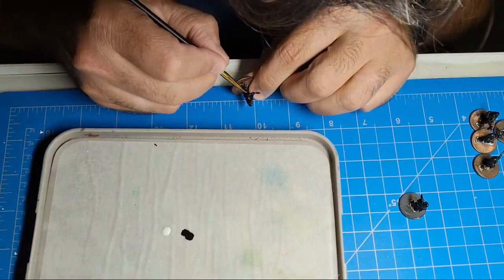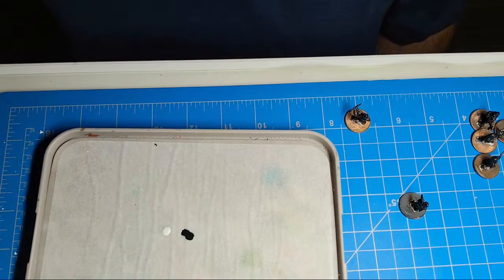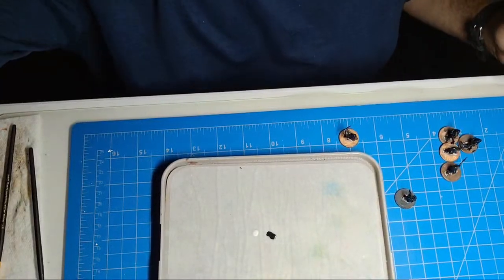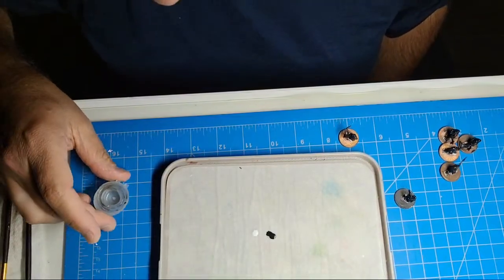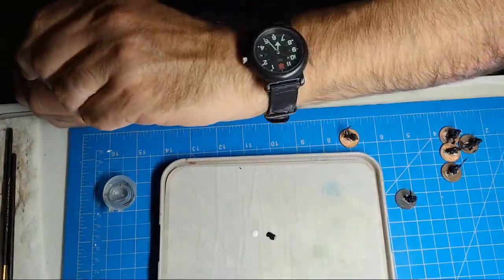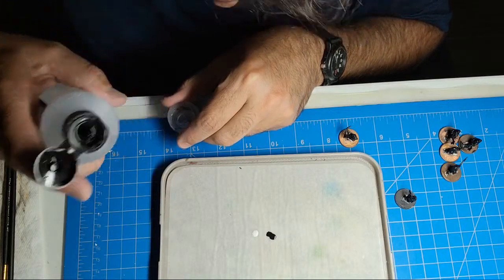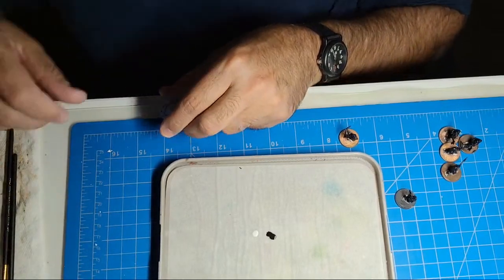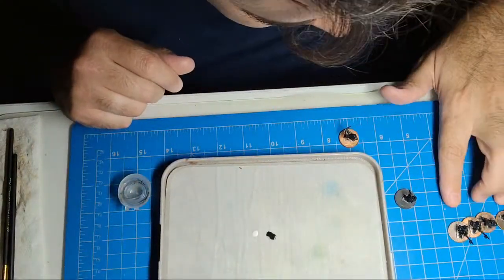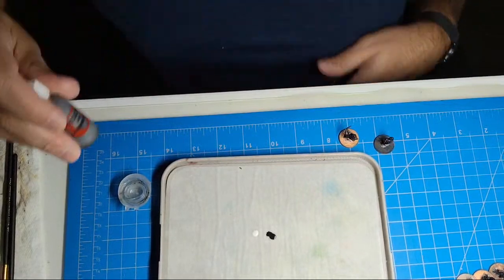All right. Let's get this a little closer. Get our little airbrush thinner. Is it empty? Yeah, it evaporates overnight. Or wedding drops, as I like to call it. Let's get these Armati guys out of here. We're gonna get that.